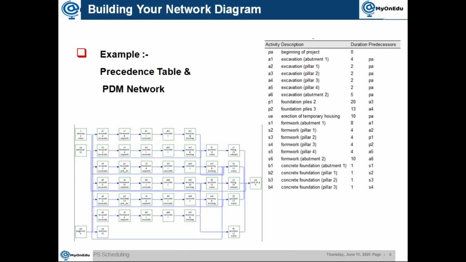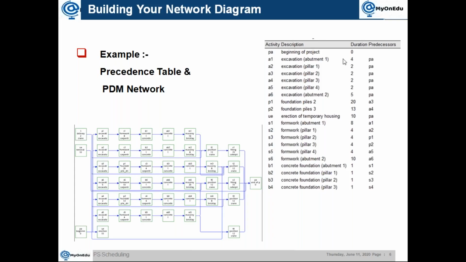So this is an example of a network diagram and a precedence table. What you are seeing here is a precedence table. This is important. First you need to list down all the activities, then you maintain the predecessors. This is what we call a precedence table. First we bring the activity number or activity ID. In SAP we'll have 10, 20, 30, that is the numbering we normally follow.